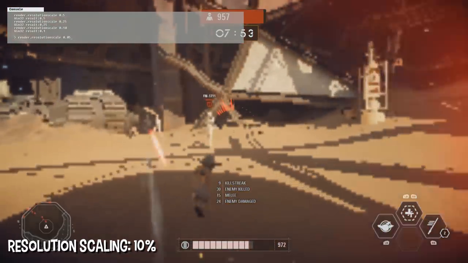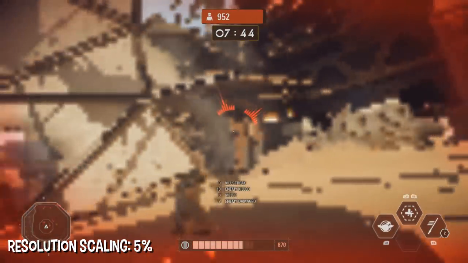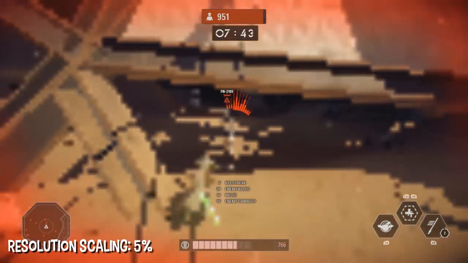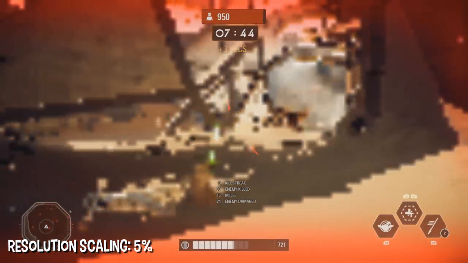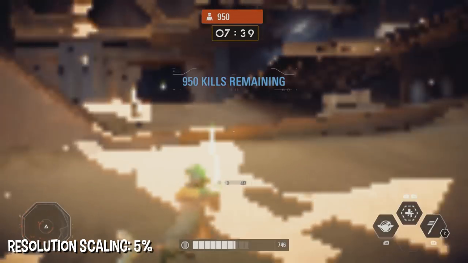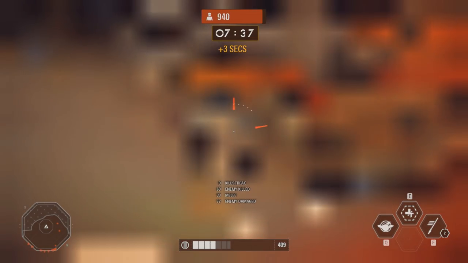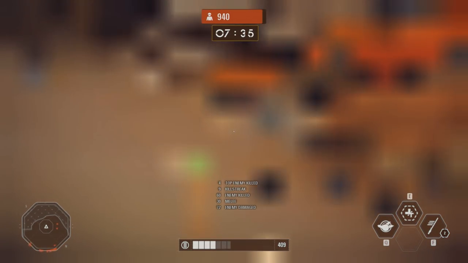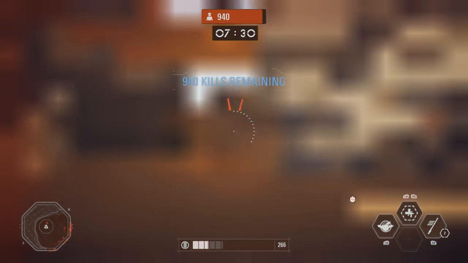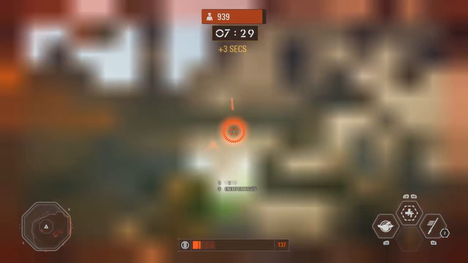It's like when I wake up in the morning and I'm trying to get out of bed. Here's 5%. Okay, now, that was the, yep. Just follow the damage indicator. Yeah, that's the same. Definitely having a hard time identifying people. So what's the lowest we can go? Let's go 1%. Okay. Well, you have 940 kills remaining. Oh, damn. You know, I just did a 360 no-scope with saber.